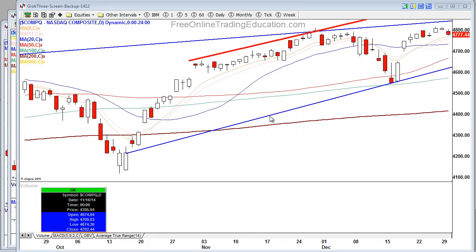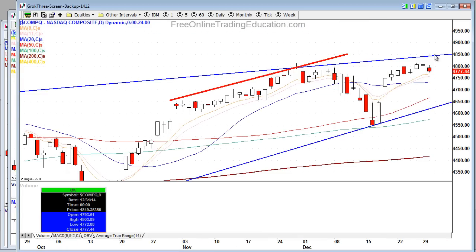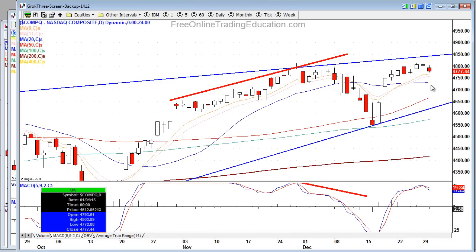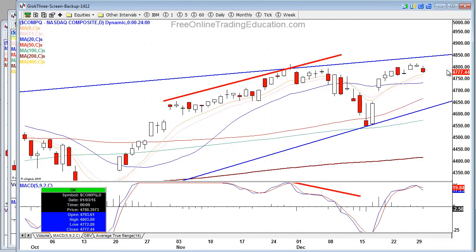Taking a quick look at the NASDAQ — you'll see that we did pull back here. As far as the MACD is concerned, we do have a negative tick, the first one. So we think there's going to be more downside potential here, and we'll see if that actually happens.